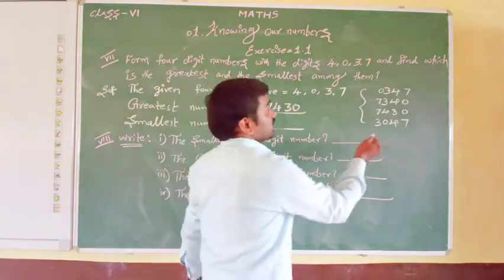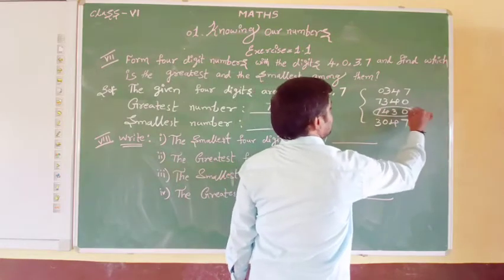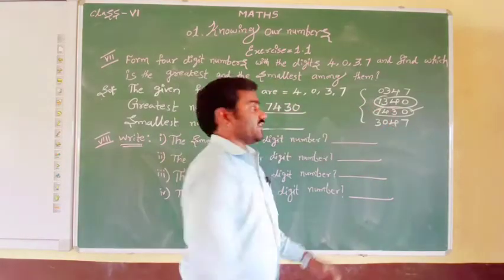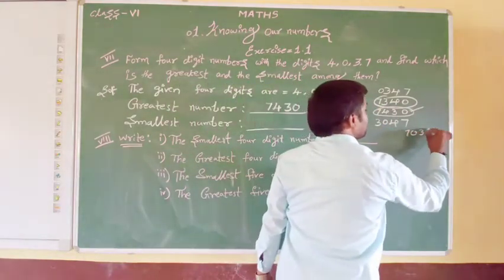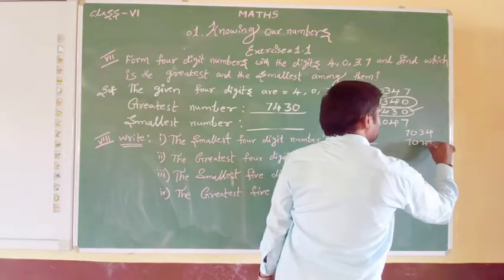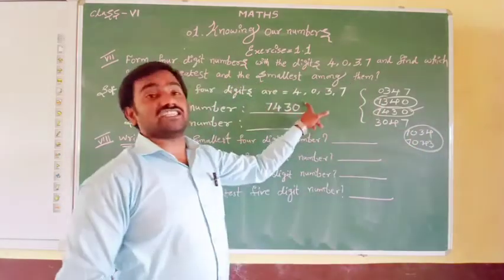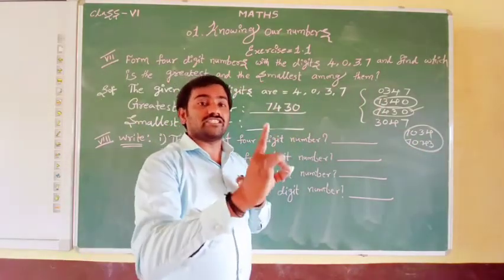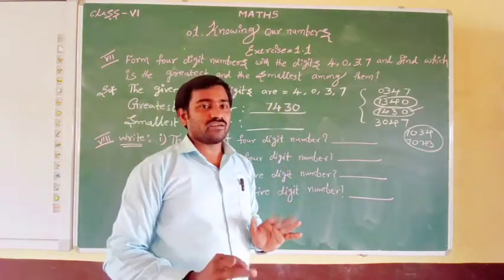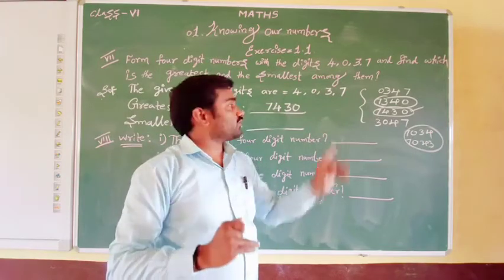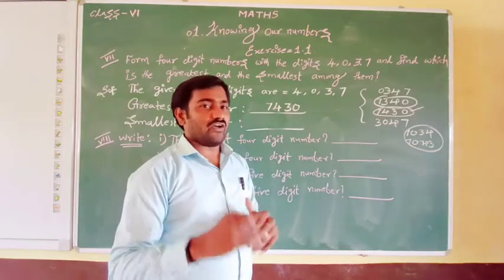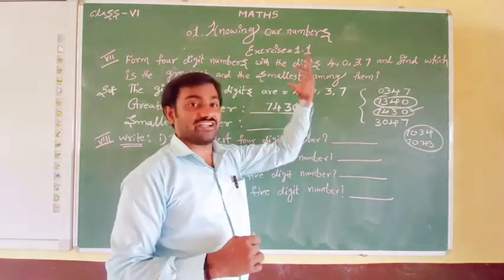That means we can make, see here, 7430, this is the greatest number actually. I can also write 7340, 7034, 7043. All these we can make, but this is the greatest number. So remember, to make the greatest number, we have to choose the greatest digit to the smallest digit. If you write, that will be a greatest number. If you are a little slow in the basics, you can go for this process. I told you a trick how to do it. Or if you are that clever, directly you can write the greatest number.